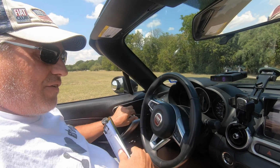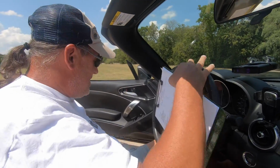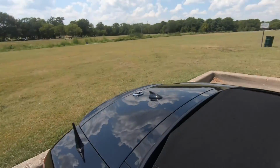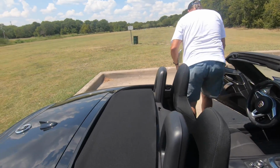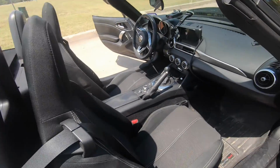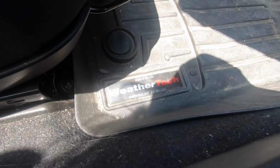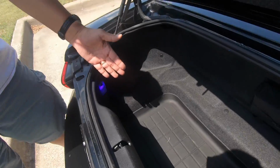Okay, let's get out and look at this one. Even though it's inside, we have to get outside to really see it. Highly recommend this one too. And that is, go ahead and put the camera down towards the bottom and show the Weathertech mat. We have Weathertech floor mats. Okay, they fit perfectly. Come back here. And we have a Weathertech cargo liner.